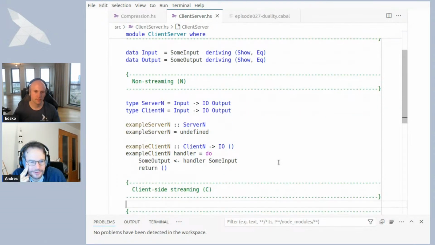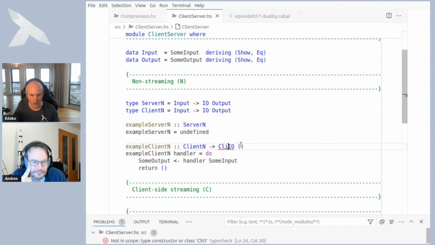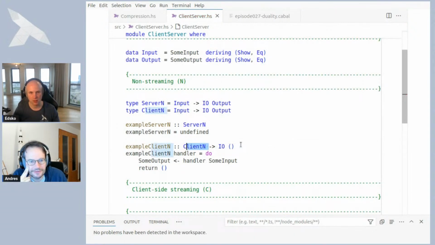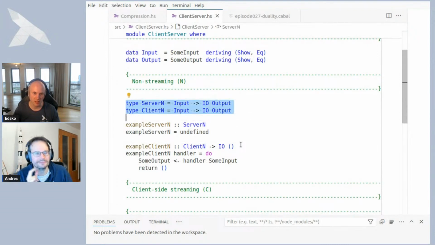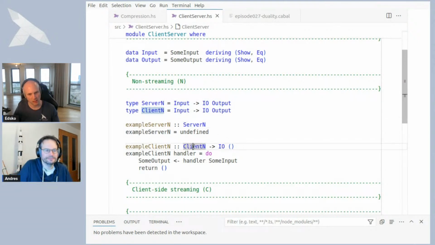All right. And is there a reason that you're not including the arrow IO unit into the client synonym? Yeah, this is just a way to communicate with this particular server, right? We might indeed have multiple ones. It's just some argument. It's more convenient. Yeah, okay. So client is not really the type of the client. It is sort of the type of the handler as the client sees it. Yes, that's right. Okay. Yeah, we're always talking about the types of the handlers. So on the server side is the type of the server handler. On the client side is the type of the client handler. Yeah, that's right. Okay. All right.